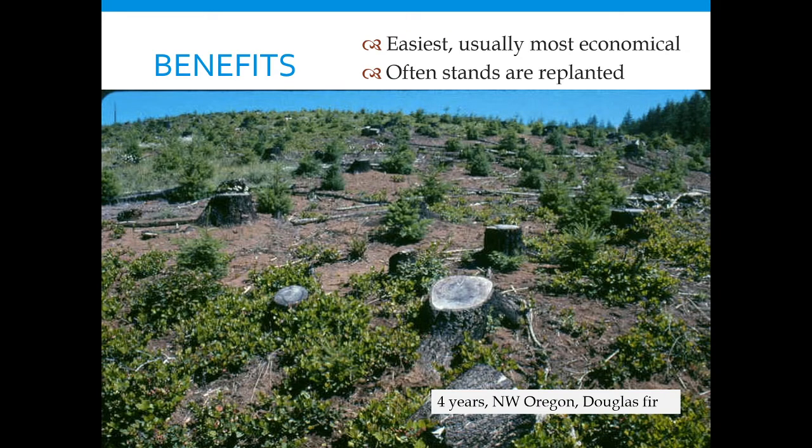Now, some of the benefits to clear cutting is it's usually the most economical and it's easy. Usually they replant the stands, so they'll grow back. But this can show you 4 years after clear cutting in northwest Oregon of Douglas fir. Just because they replanted doesn't mean that it is regrowing very quickly.